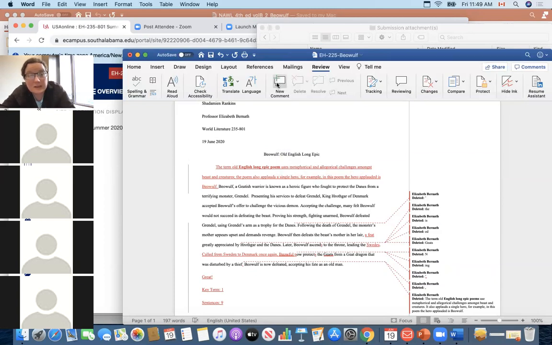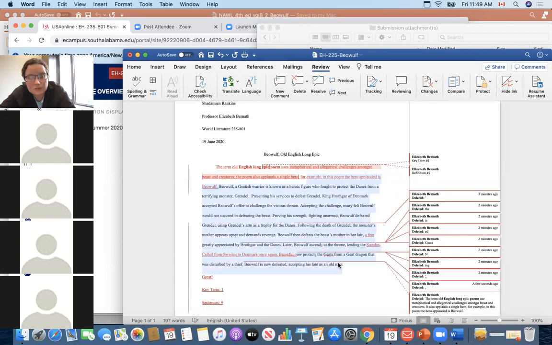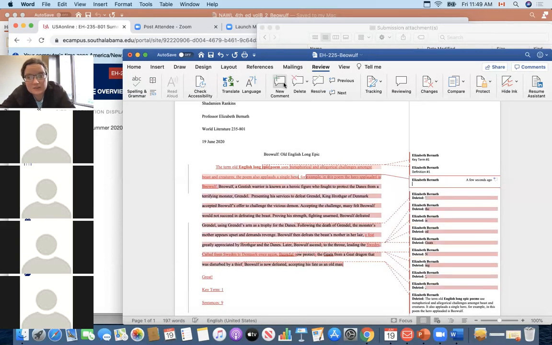Okay, I'm going to give a comment here. I'm going to say key term number 1. Very good. And then here, I'm going to have definition number 1, and then we have example. And we know it's an example because it starts off with the word example, and then we do details. So example number 1. Okay, good. So that's how we've got this set up.